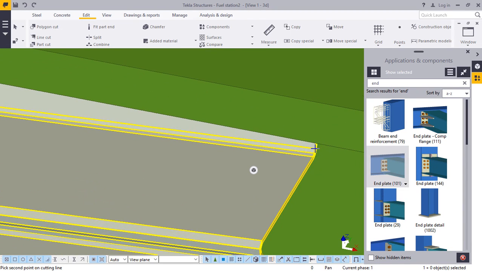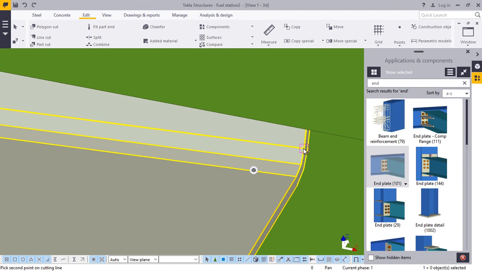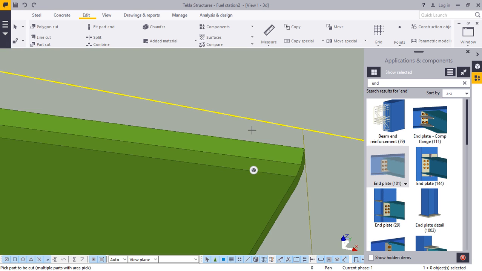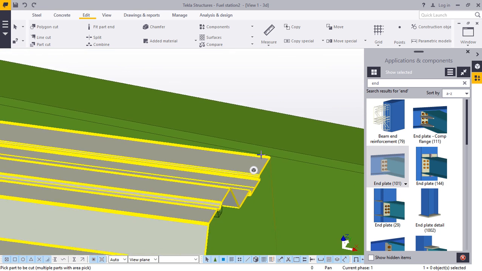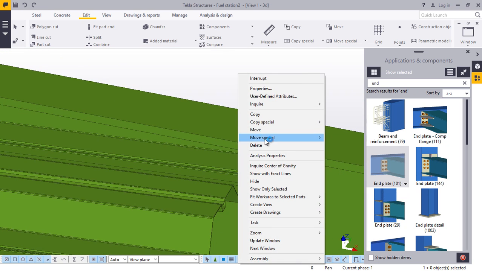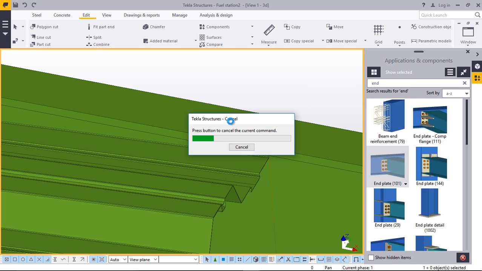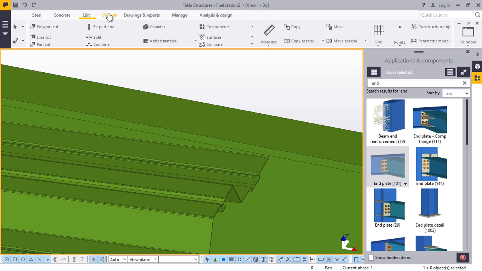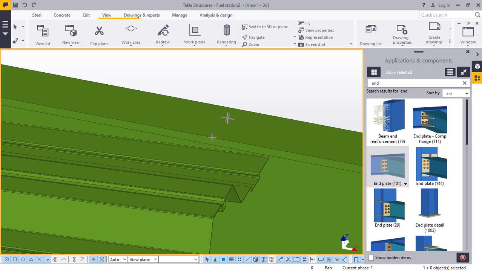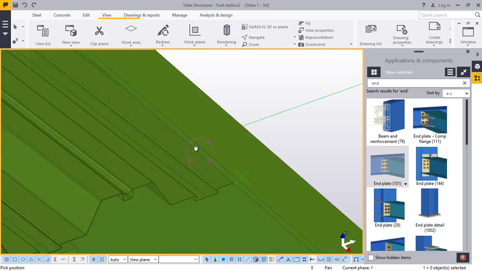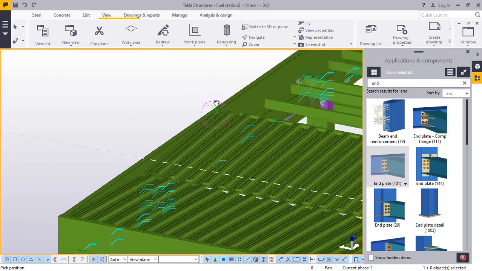Just zoom out and click here, and click the side to trim off. Right click, and redraw. Come to view, rotate with mouse and turn this round like that.